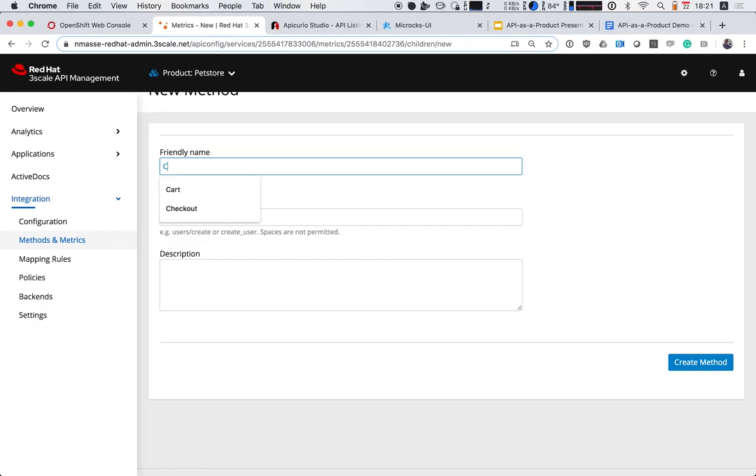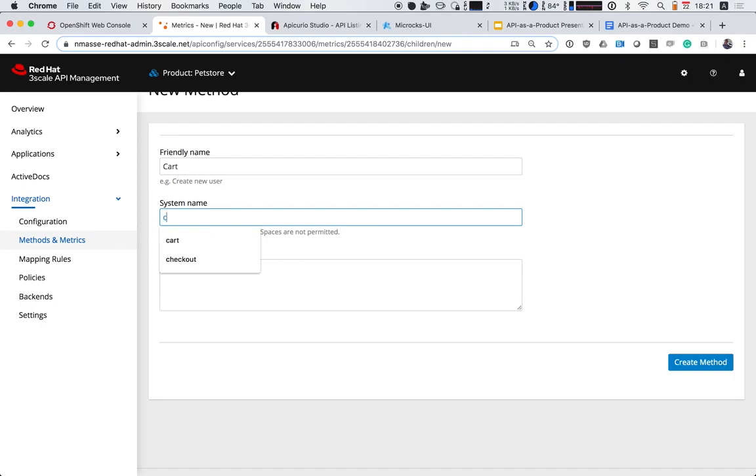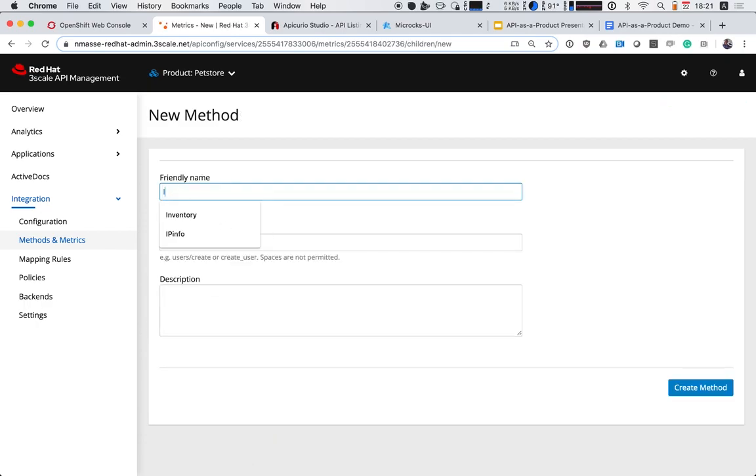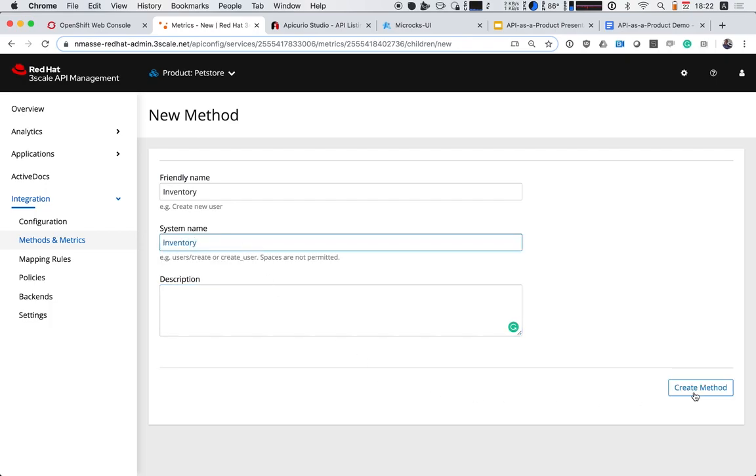So let's create a cart method and let's create an inventory method.